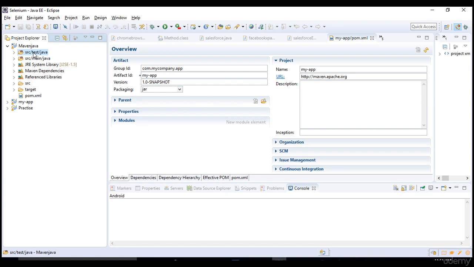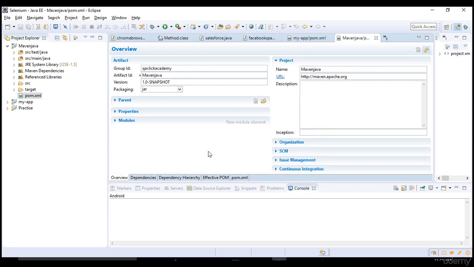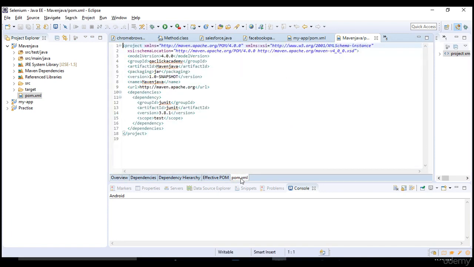If you carefully observe here, there is something called pom.xml. As I said in my previous lecture, this is the heart of Maven. Without this, there is no point in running your Maven project. So let's go through the pom.xml and see what it has. First of all, pom.xml has the group ID and artifact ID of the project, and the version, because this is the first version we are using. These are just basics, like the name of the project and URL.